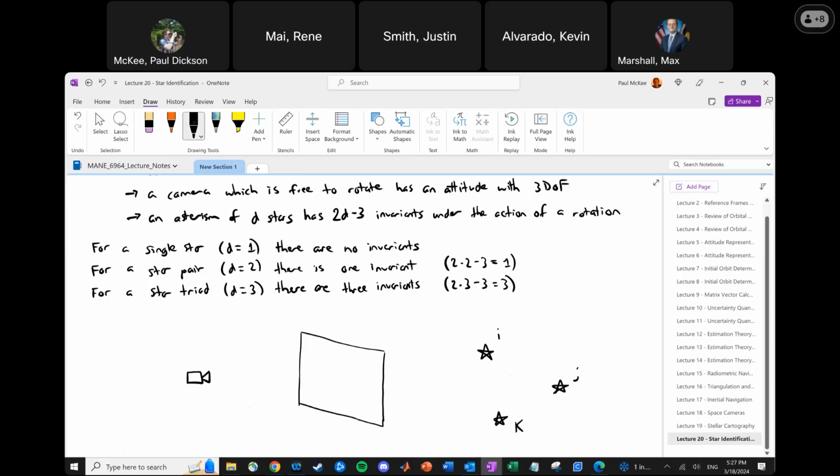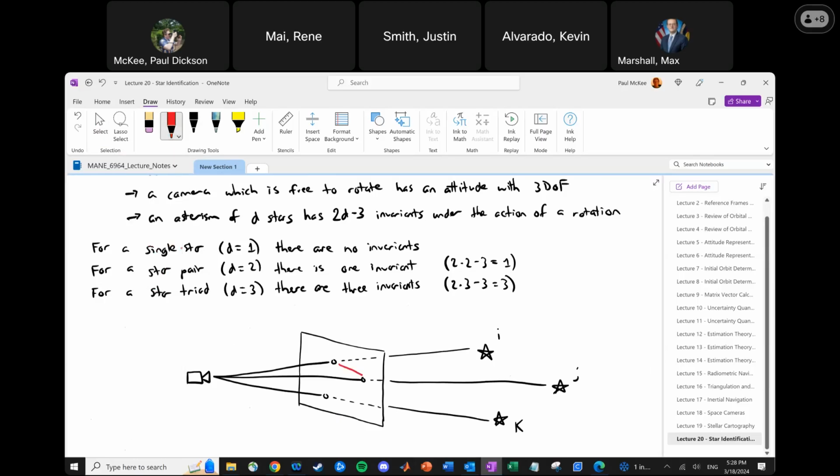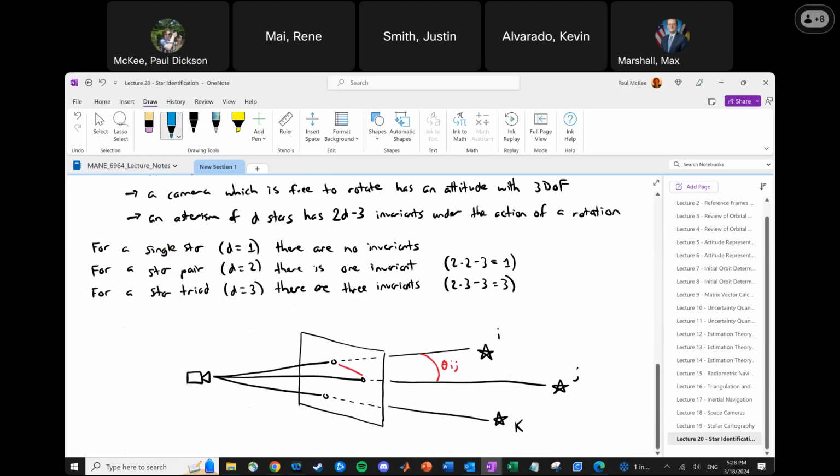And let's say that, and here comes my ability to draw. So pretend that's a straight line. There we go. And do one down here. There we go. And the last one is up here. Gonna try that again. Good enough. So here comes some color coding here. We'll use red, green, and blue for now. So we can think of it as here is some distance between stars in the image, which is really indicative of some angle, which I'm going to call theta ij. And then here is another star pair in the image, and we're going to call this angle between them theta jk.